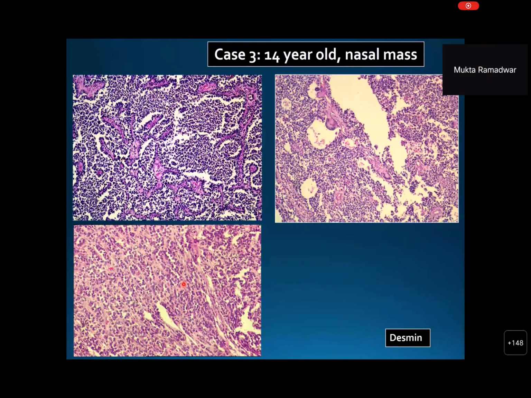Yes, like the lung alveoli. Yes, ma'am. They are not really well-defined spaces. These are actually the artifacts which are formed because of the cell dissociation from each other. Okay, so if you want to call it, these are actually the pseudo-alveoli. These are not the true alveoli that you see in the body, like for example in the lung.